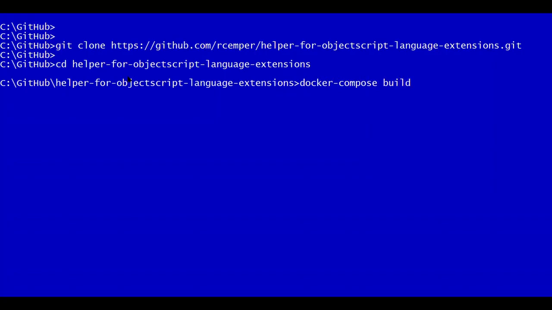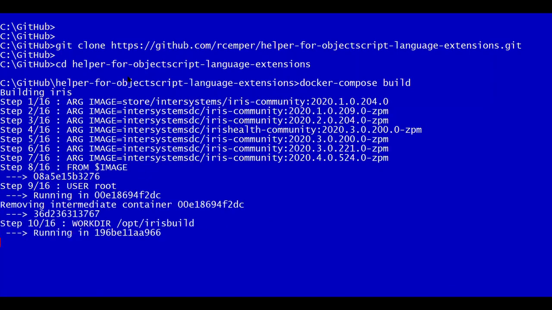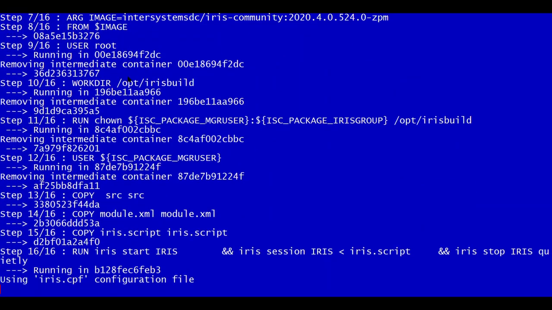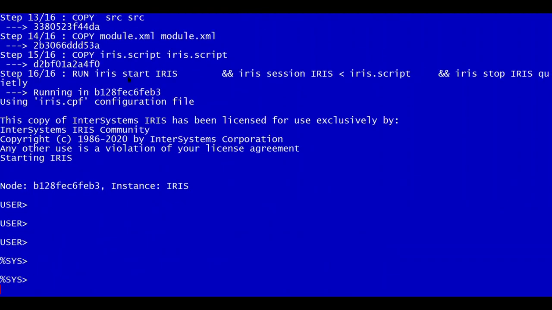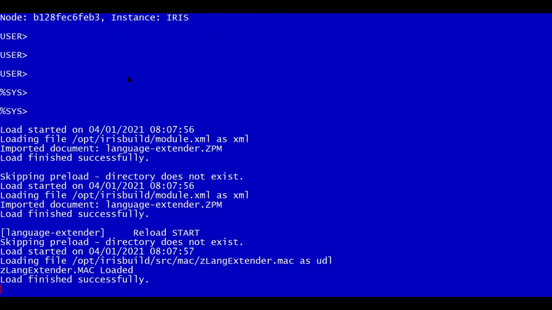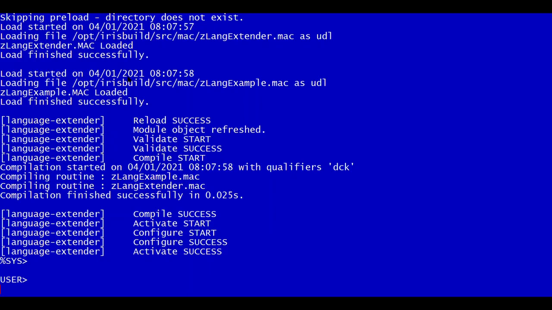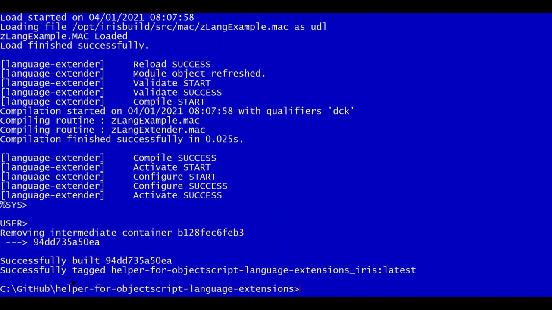And you see it's running down rather fast as the boring download is already over. Now the container is initialized, the models are loaded. You see here the language extender is loaded. We have the extender itself and a small example that you can take as a reference.